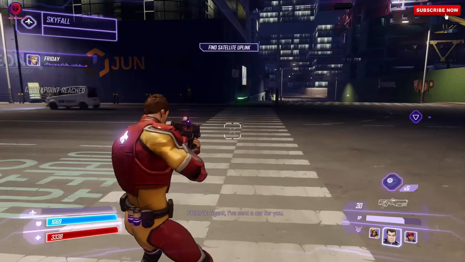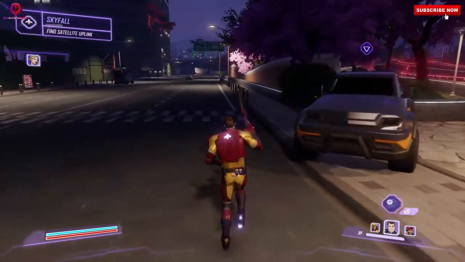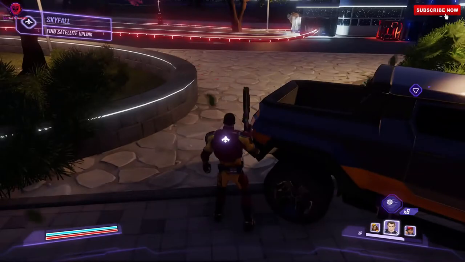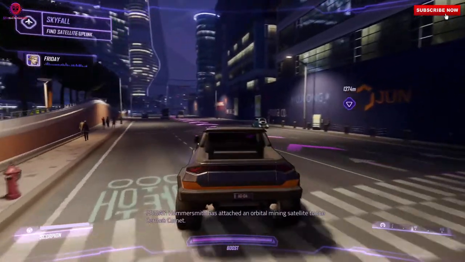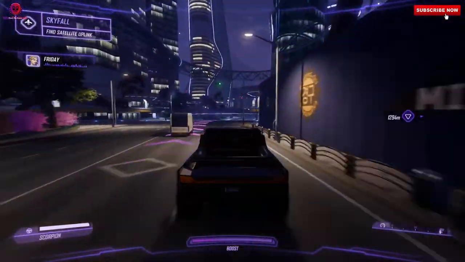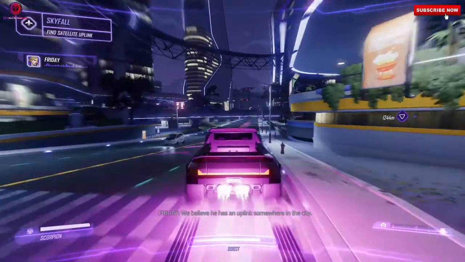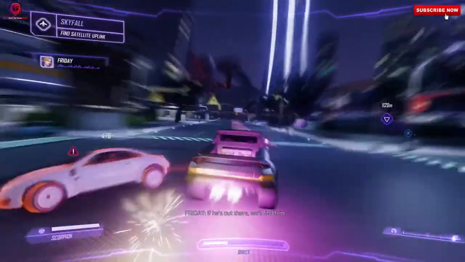Agent, I've sent a car for you. Drive to the location I've marked on your map. Good to see you again. Hammersmith has attached an orbital mining satellite to the Cermak comet. We believe he has an uplink somewhere in the city. If he's out there, we'll find him.